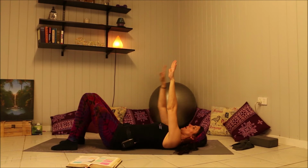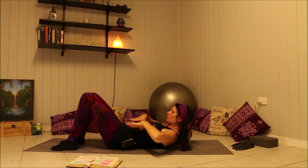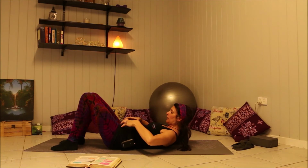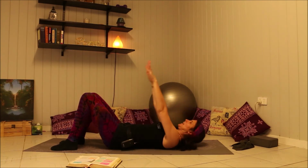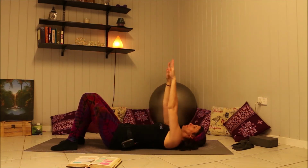in neutral spine. We're going to add in an abdominal curl here. So you're going to inhale, turn on that T-zone, lifting the pelvic floor, and then exhale, squeezing the ribs towards the hips, scooping through so they're not bulging up. The abs aren't bulging up towards the ceiling, they should be pulling down and sort of folding like an accordion. Inhale as you roll back, exhale as you curl up.